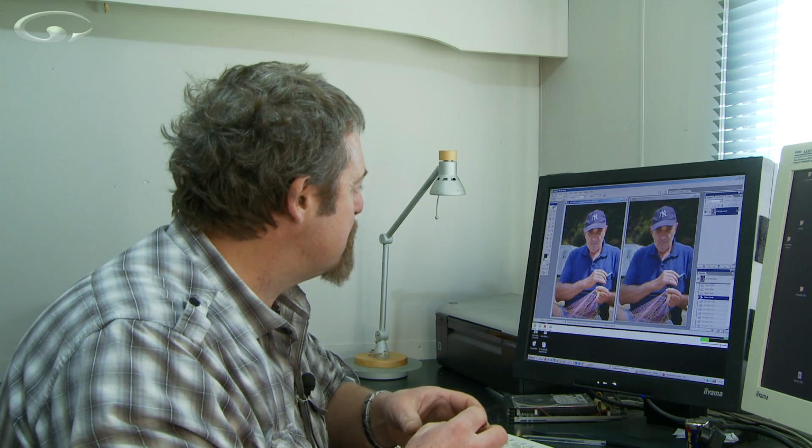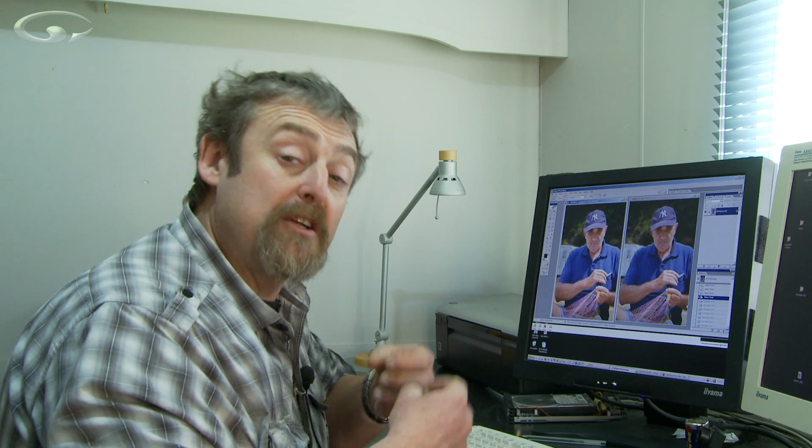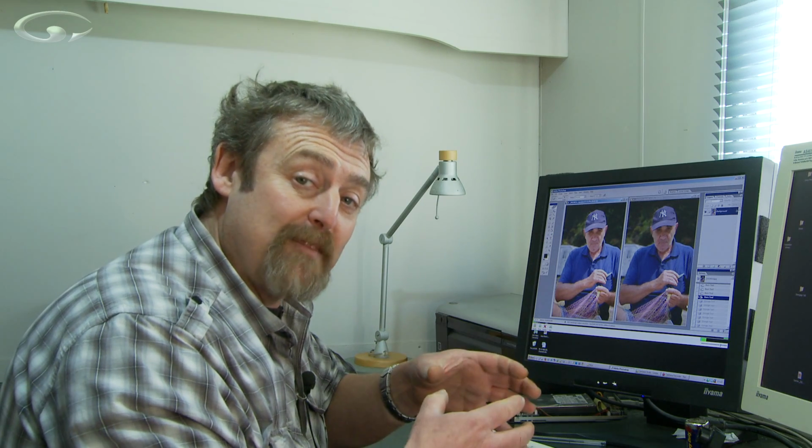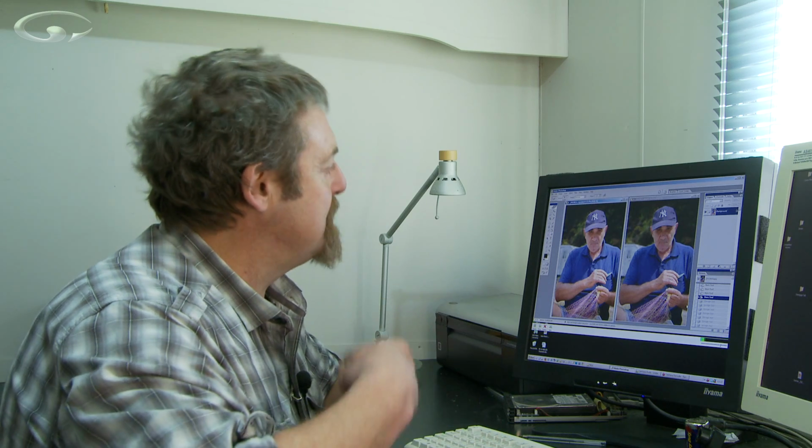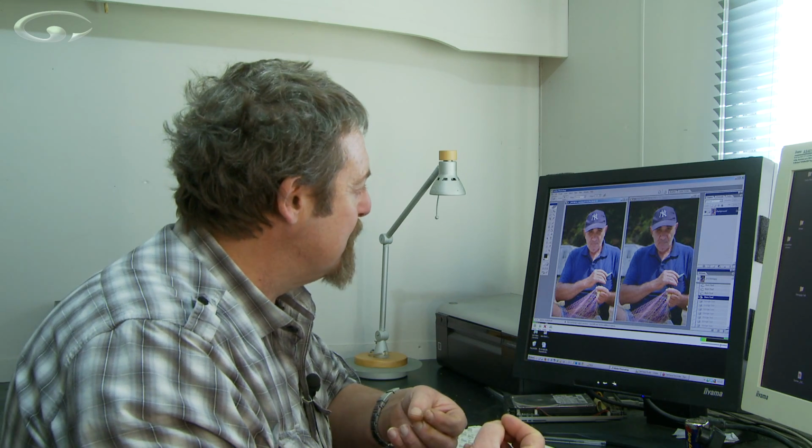Get your dodge and burn tools out and go and have a play with it. According to which version of Photoshop you've got, as I think I've probably said, it will give you different options. Play with those options. It's in the playing with and the experimenting with that you'll start to learn how to use them to really add some oomph into some images.